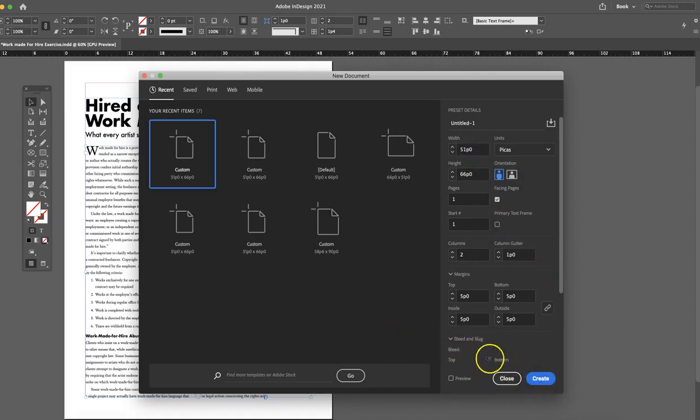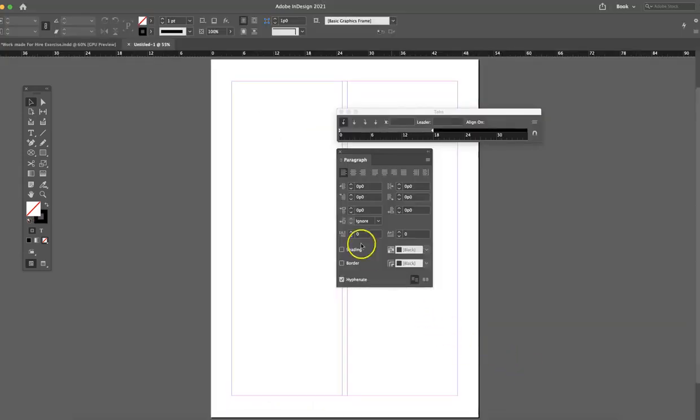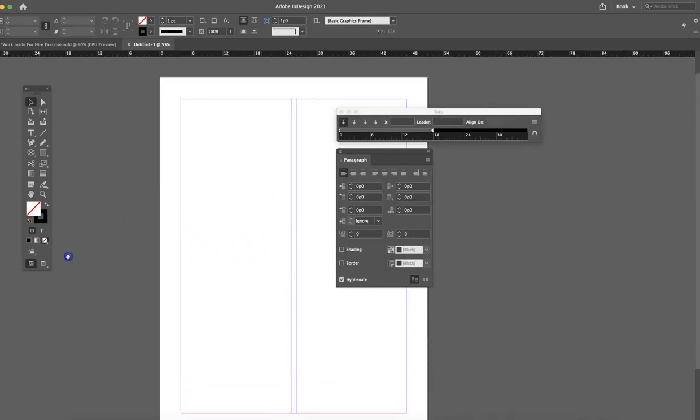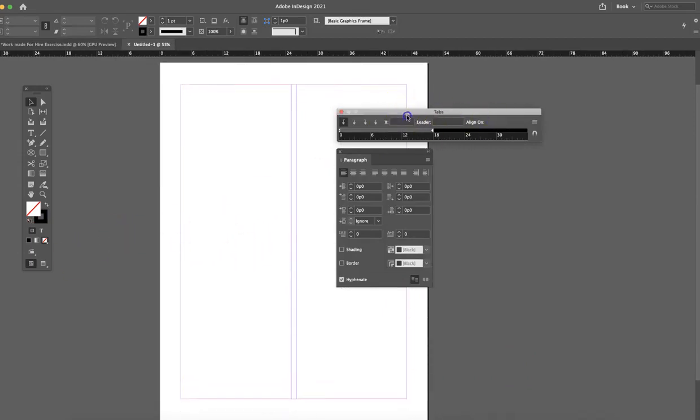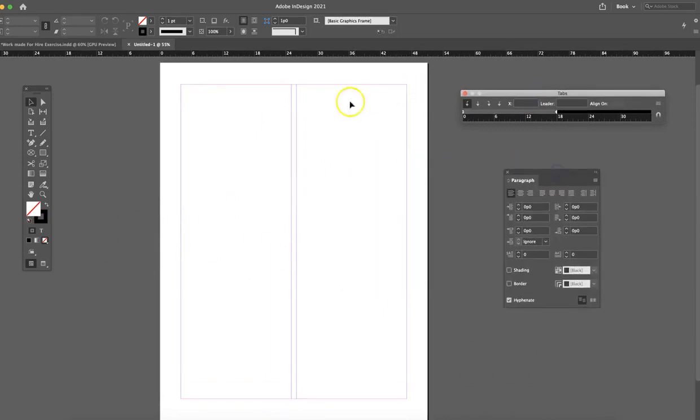Once you do that, you will create a blank document that you can get started on. It'll look something like this. With this blank document, you'll see that you have a live area for your text. Anything within that pink area is permissible for your text. Anything outside of this margin would be subject to getting trimmed off, or artwork might cross over into it. So we don't want to place any text into the margin area.